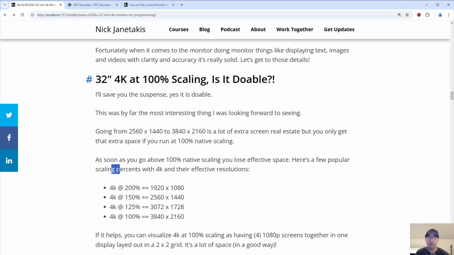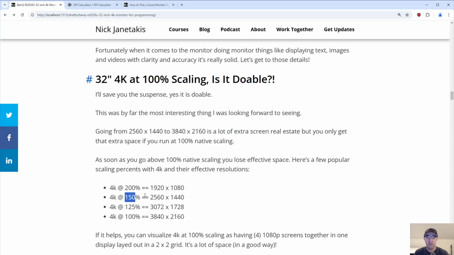And here are a couple of popular percentages. The most basic case is if you took 4K and ran it at 200%, you are getting the same exact screen real estate as a 1080p monitor. In this case, you're going to have more pixel density, so things will look a little bit more clear. I believe that was the whole idea around those Retina displays a long time ago with Macs, which of course still exists today. But this idea of taking a high quality display that has a lot of resolution and then scaling it is not a brand new thing.